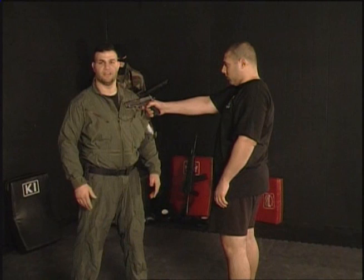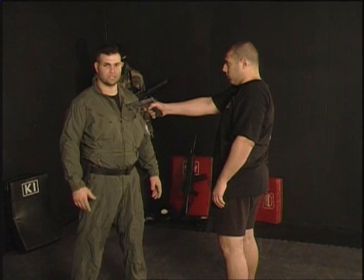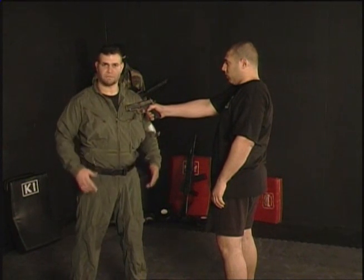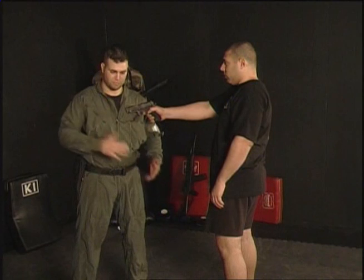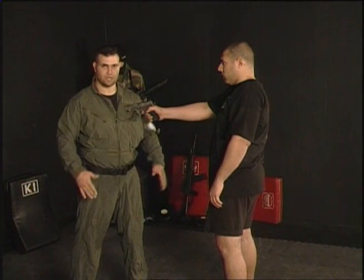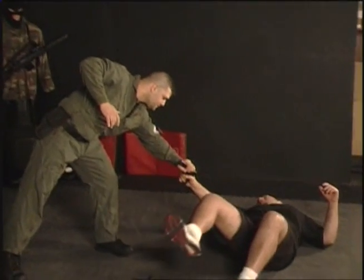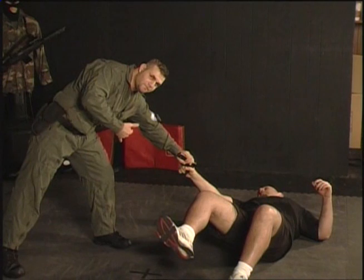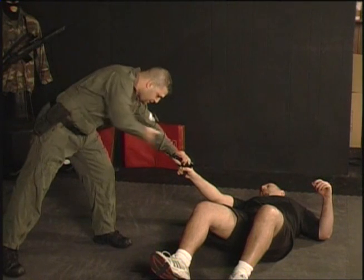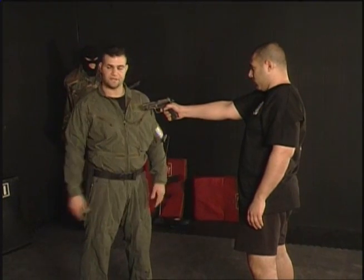Okay, let's talk about what not to do. You'll see a lot of those techniques are performed in Israeli martial arts that pretty much can get you killed by not understanding and not keeping the field of fire. Even if you stepped out of the field of fire, you've got to maintain being out of the field of fire. You don't want to go back into it even if you stepped out of it. I'm just going to demonstrate now what not to do. As you can see, I stepped out and got back in the field of fire. Mark is on the ground, but I'm directly in his projectile line. Okay, still staying in the field of fire.